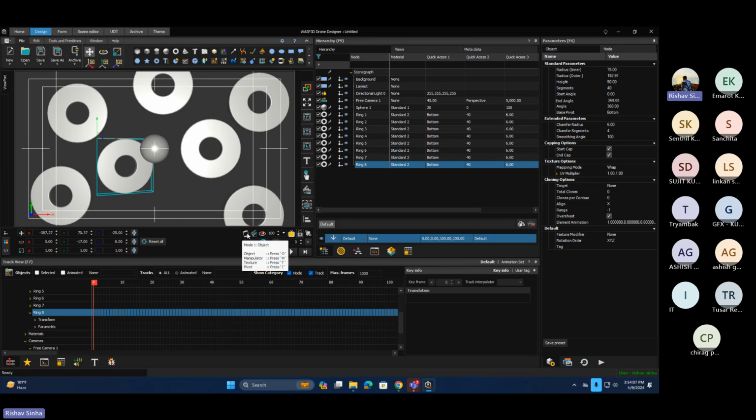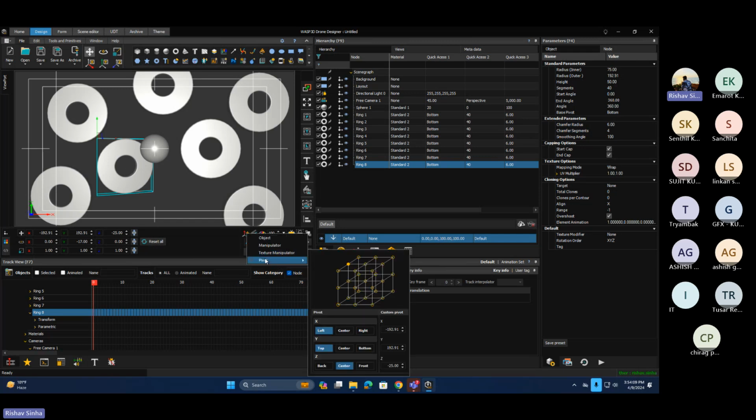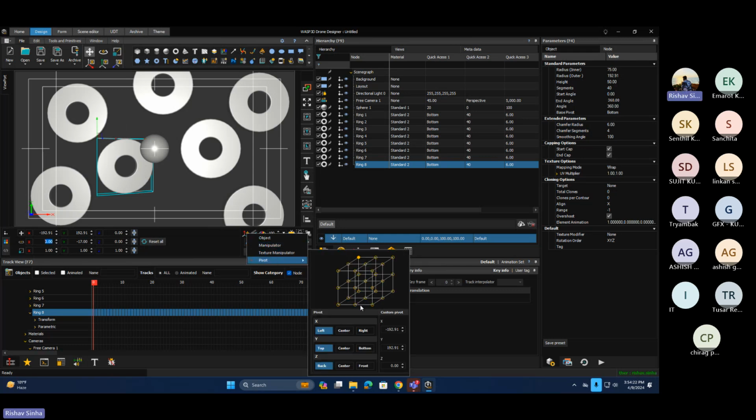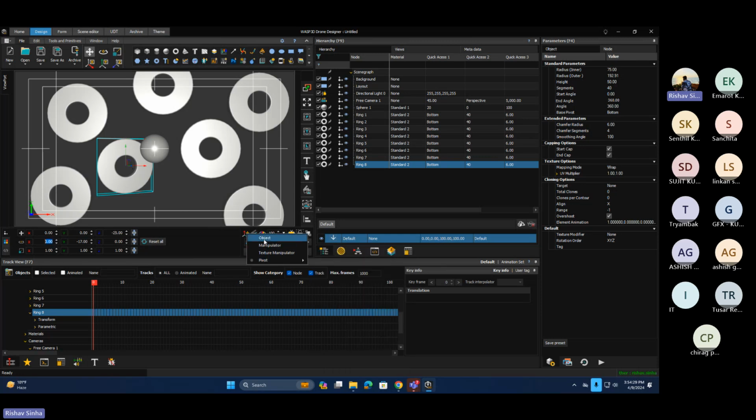Just right click on this object mode, go to the pivot mode again. Okay, you can just click on the center part, or you can just manually change this to left, right, center. Okay, if it is at a different part, you can see it is changed. If in every axis I change it to center, center, center in X, Y, and Z, now it is at the center. You can see. Go to the object mode again, and now you are ready to work with your object.